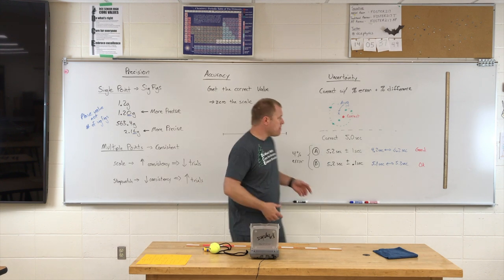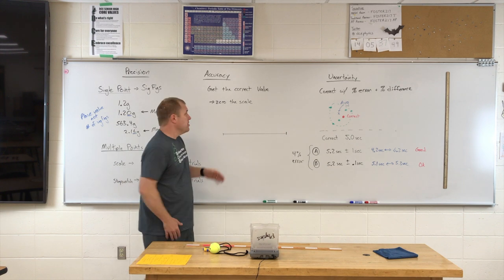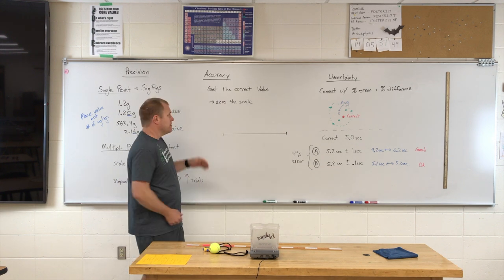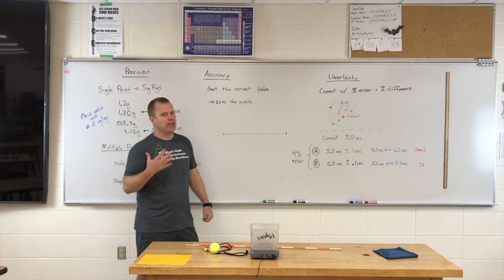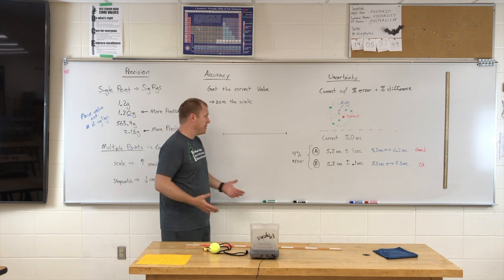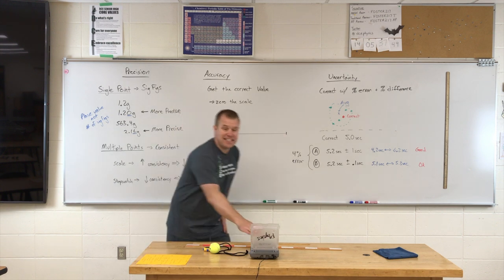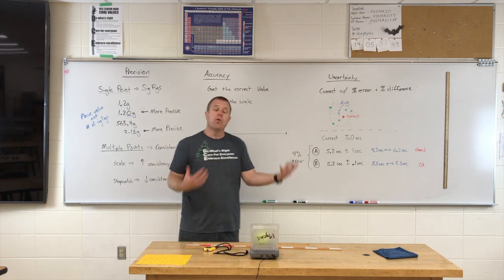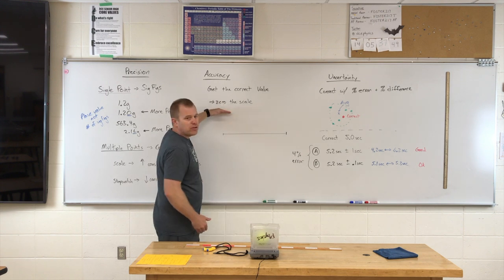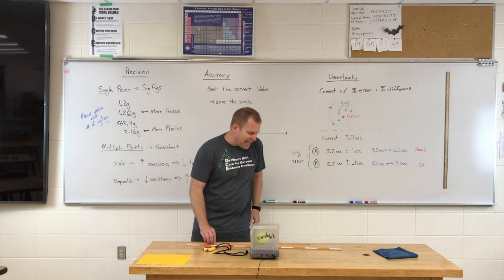Speaking of good value, that brings us to accuracy. So how correct is your value? Now, this relies on a few things. Number one, your instrument. So for instance, if I didn't zero the scale first and I measured the mass of this, would it be correct? No, because I didn't zero the scale. I'm using an inaccurate measurement.